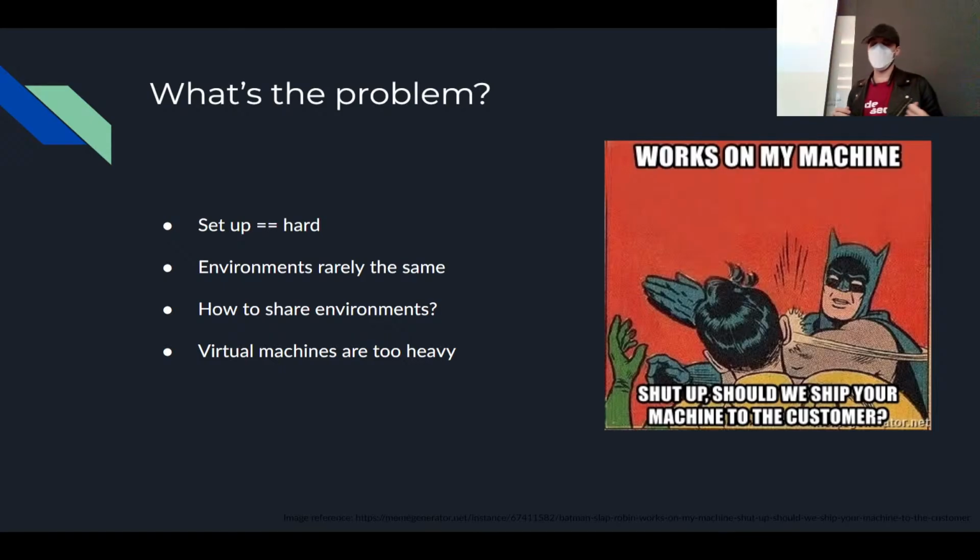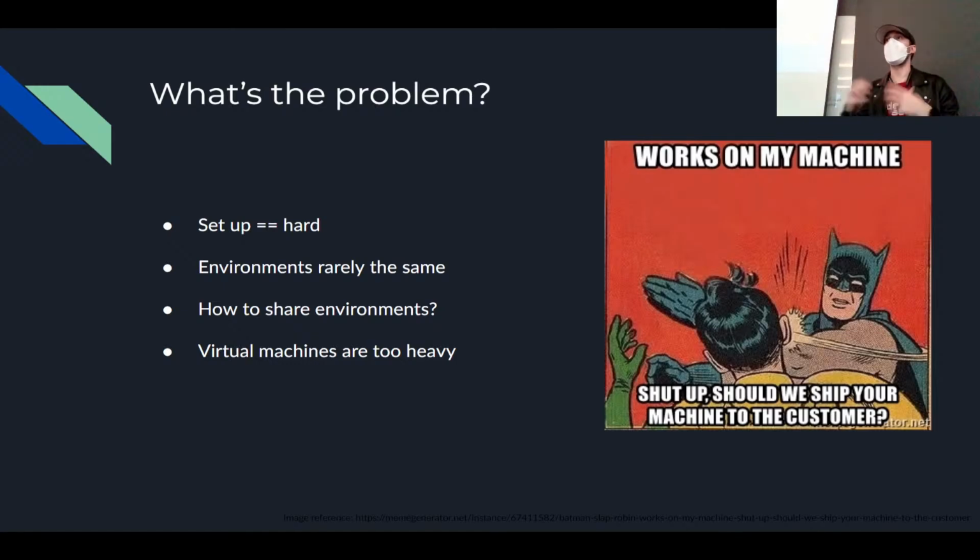So the reason that those kinds of problems happened is that setting up an environment for software to run can be hard sometimes, right? Each software requires all sorts of different stuff to run the way it needs to. Along with that, different environments are very rarely the same. You're not going to have the same exact versions of all the same exact softwares installed on two computers, right?